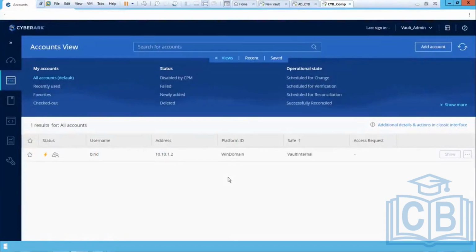Due to that reason, you can see full access for this Vault admin. On the left-hand side, you can see full access: system health, accounts, configuration settings.